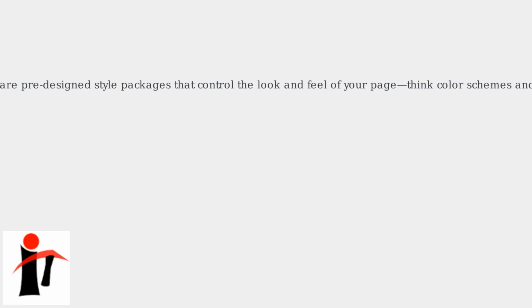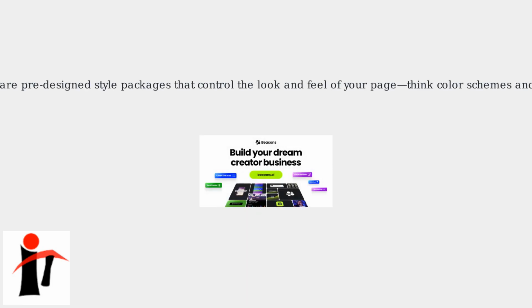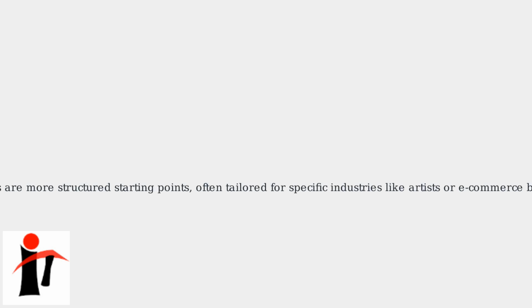Want to personalize your Beacons.ai page? Changing your theme or template is the first step. Themes are pre-designed style packages that control the look and feel of your page. Think color schemes and layouts. Templates are more structured starting points, often tailored for specific industries like artists or e-commerce businesses.